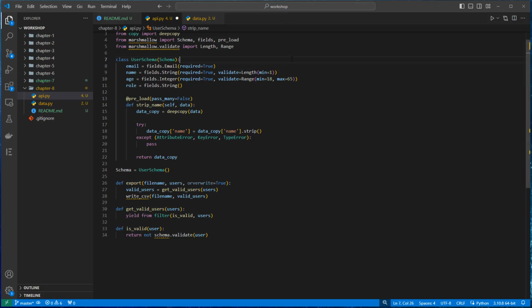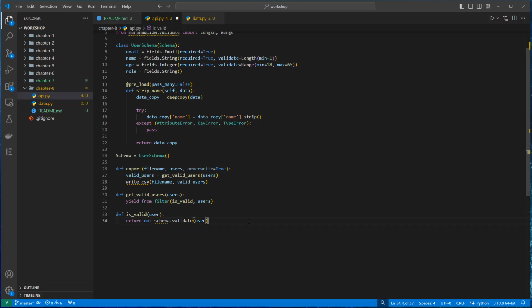One last piece is missing here. It's the write_csv function. So let's define it.